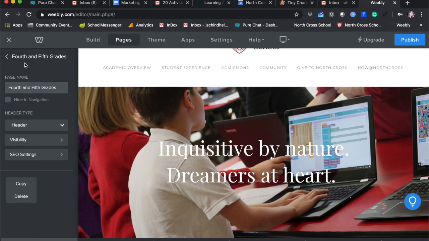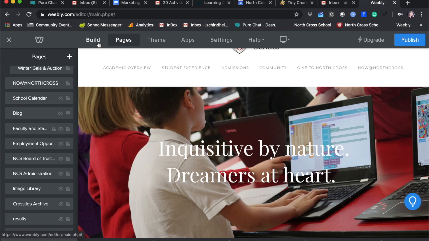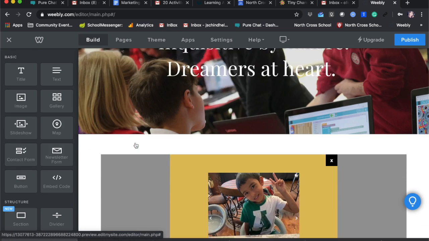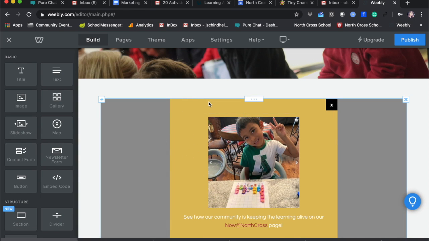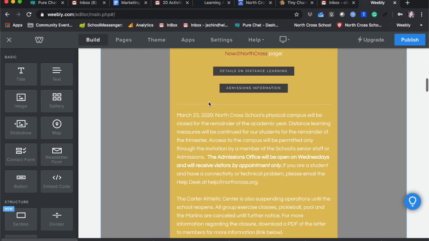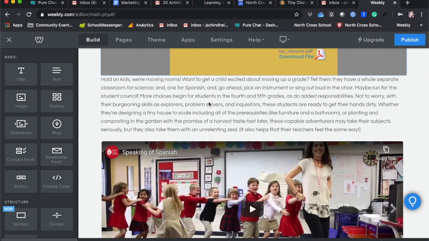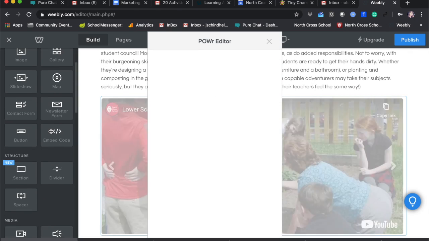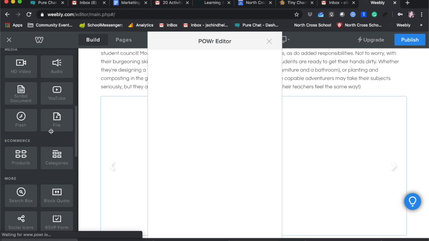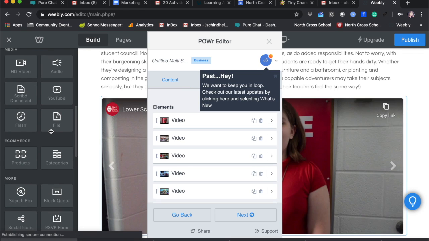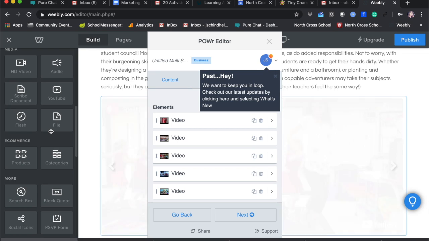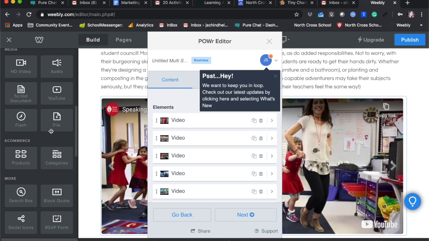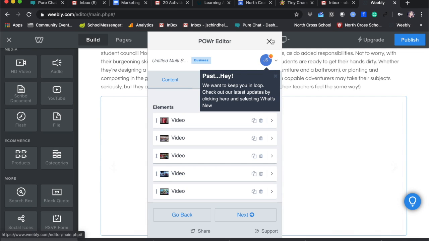Now, if I go back to my build and I start to scroll on down, there's that pop-up window that I created on the home page and copied over to this page. And then there's just, this is another add-on. This is where I've added an app that allows us to add videos in a scrolling way, so people can kind of flip through videos. You'll see them transition from one to the other. And these are just ones that highlight the programming at 4th and 5th grade levels. So people who are interested in finding out more hands-on stuff can find those. And that's that.